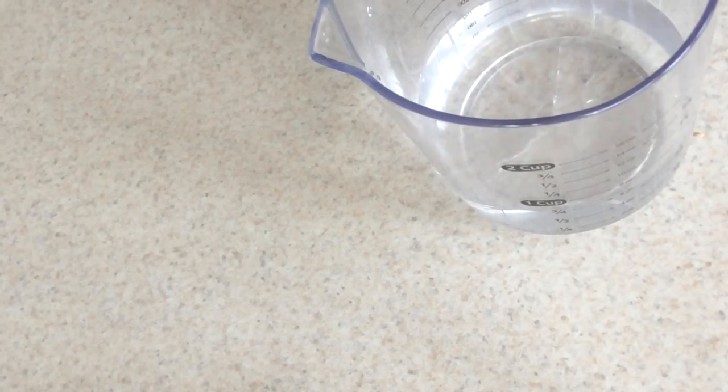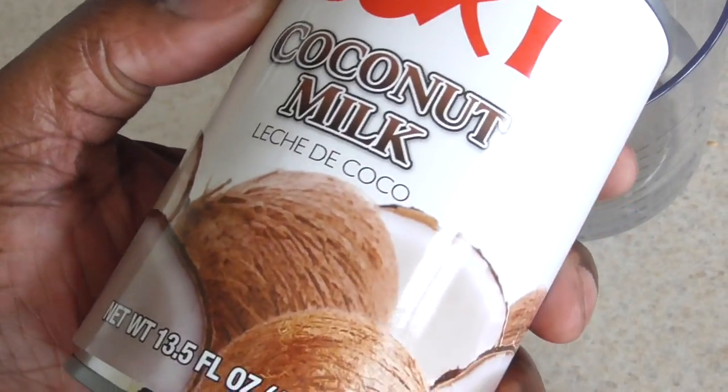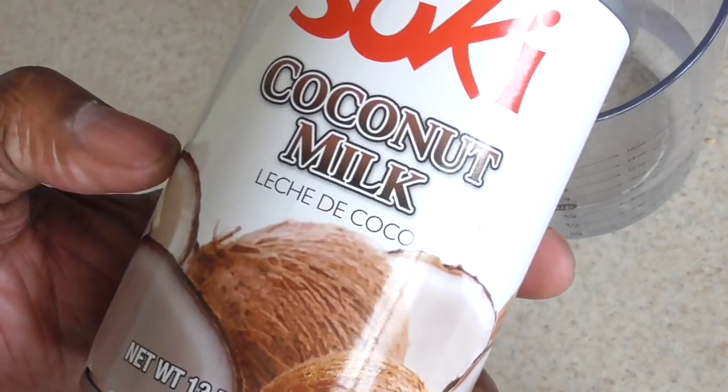You know what? Today I'm going to be different. I'm going to put 3/4 of water and the rest coconut milk to get it to 1 cup. Just for added flavor. You don't have to put coconut milk in there. You could just do 1 to 1. You could do 1 cup of water, 1 cup of rice. But I want a little more flavor today. This was in my local market. Any coconut milk will do. Alright, I'm going to go ahead and pour that in.